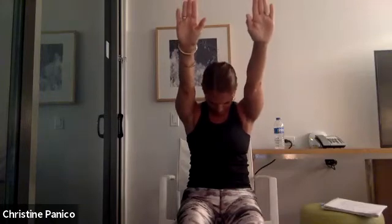And we're going to do downward facing dog. Yes, sitting on the mat. So we're going to raise our hands out in front of us. And we're just going to pretend we're pushing a wall. Our arms are raised higher than our shoulders. Pressing into your feet well. Pull that belly in. Drop the crown of your head. Downward facing dog.